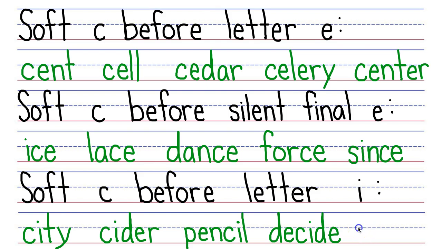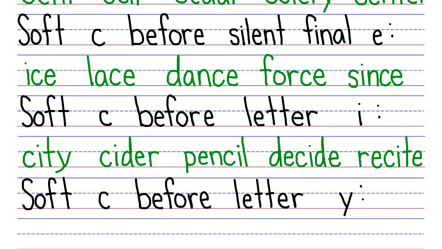Next word, recite. Another two-syllable word. First syllable, re. We've got the R that says R, followed by the E that makes the long E sound E, because it's in an open syllable, not closed in by a consonant letter. Second syllable, cite. Starts with a C that makes the soft C sound S, because it comes before the letter I. The I makes the long I sound because it's in a syllable with silent final E. And of course the T says T. Let's sound it out. R, E, S, I, T. Say it together fast. Recite.